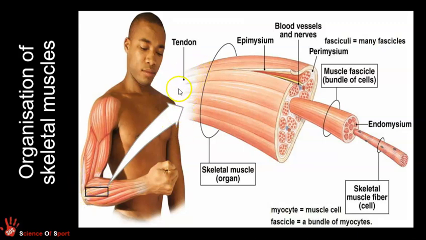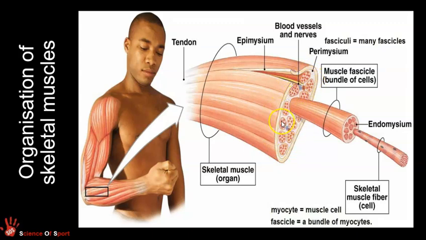So you can just about see it being a bit whiter there, perhaps. That would represent the connective tissue. And the outer connective tissue wrapping around the whole muscle is called the epimysium. Okay, so the outer layer is the epimysium. Then what you can see is if we look at this cross-sectional end of the muscle, we've got lots of bundles of muscle fibers.